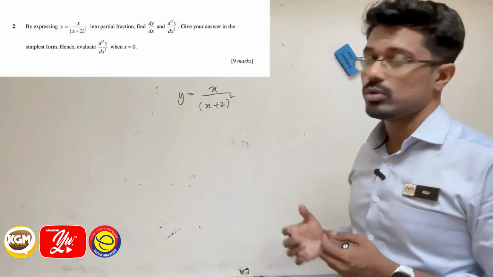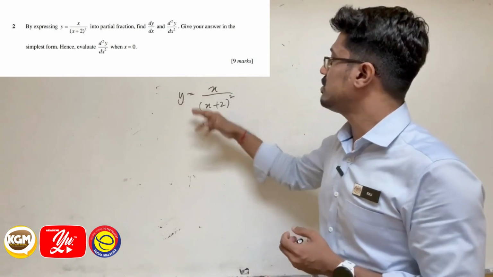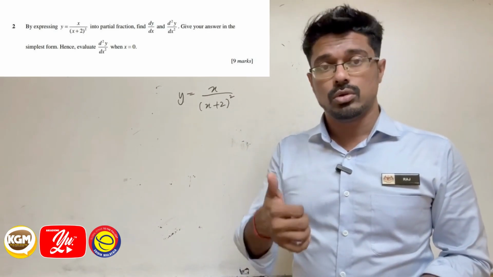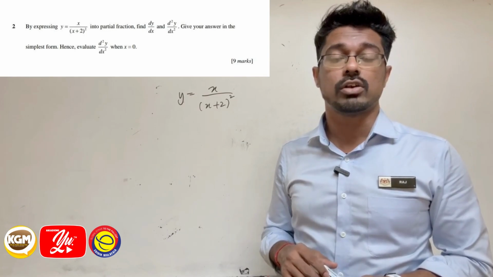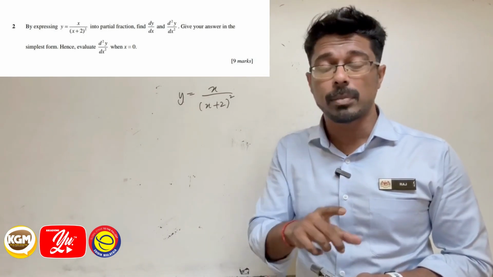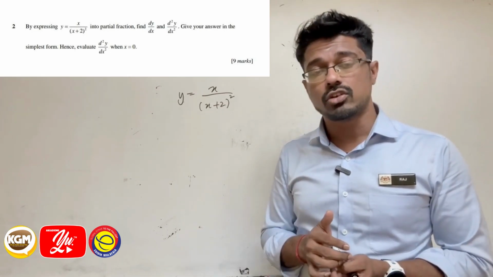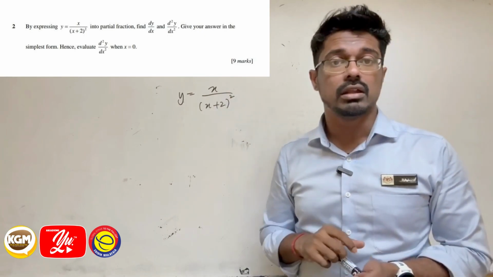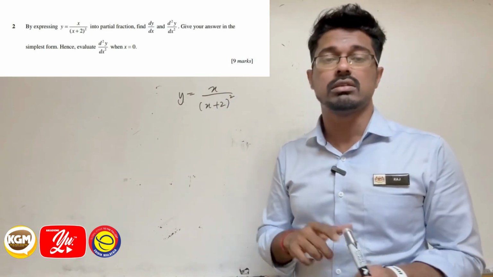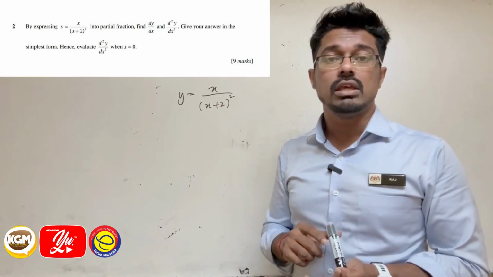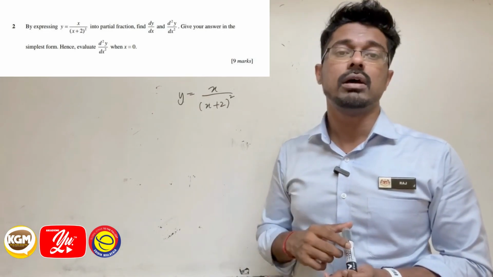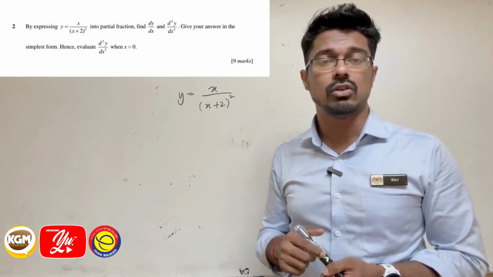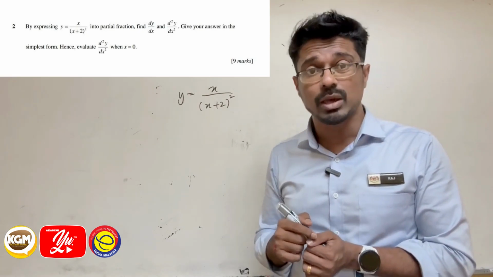Okay, so let us go to this question. As you see, first you have to put this in partial fraction. To see whether you can do partial fraction or not, you need to make sure it is a proper fraction. What is a proper fraction? The power of the denominator should be higher than the numerator, which in this case, yes, it is. So if it is proper, we go and see what case this is. Of course, you have three types of case. Maybe I can just do a quick recap for you.